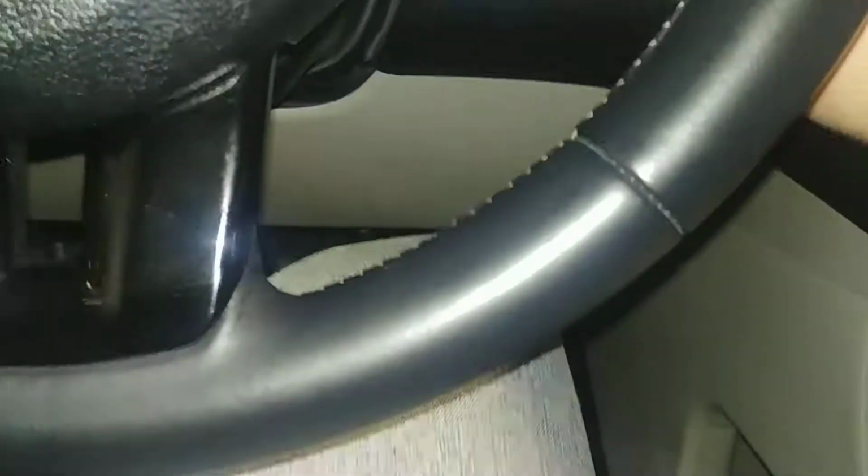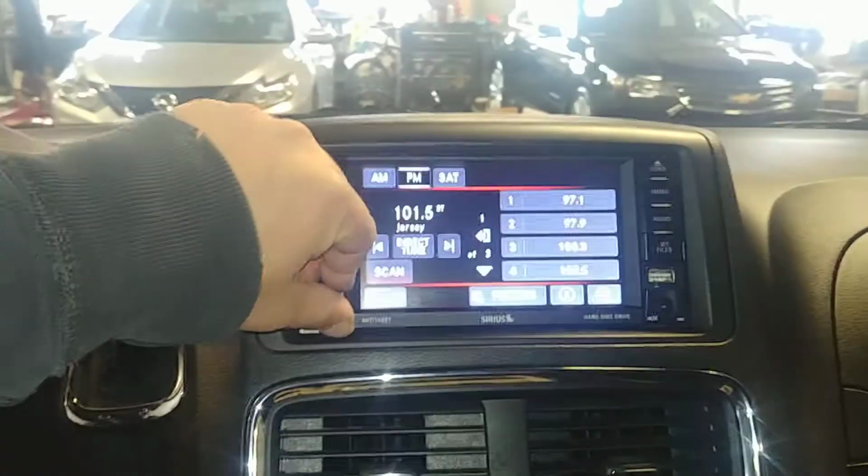It looks good. You got power windows, power door locks, power mirrors. Your front driver's seat, no holes, no tears, no rips. Looks good. It is a powered seat. Jump in here. Turn on this vehicle. It does come with 2 key fob combos and owner's manuals. Actually, no owner's manuals. There's no owner's manuals to this.